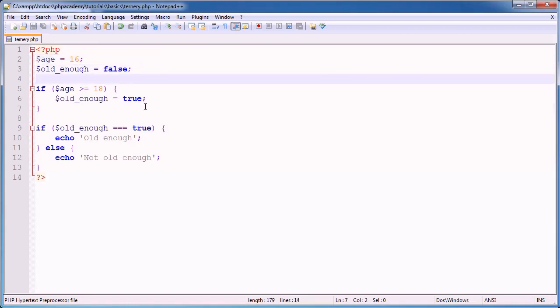Now what we can do is make use of the ternary operator to actually shorten this to one line and this to one line. For such a short application, it doesn't really matter. But if you have a long file, in line size I guess, you're going to want to make use of the ternary operator to try and shorten everything a bit more. So let's first take a look at the syntax of the ternary operator, and I'll explain how it works, and then we'll take a look at shortening these.